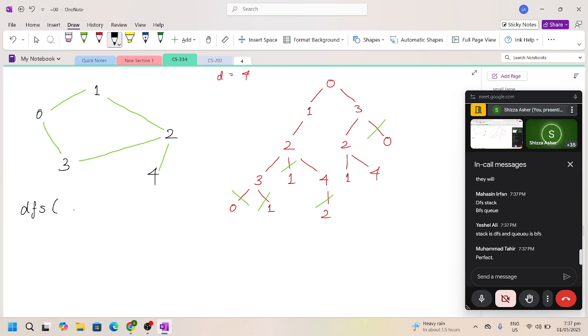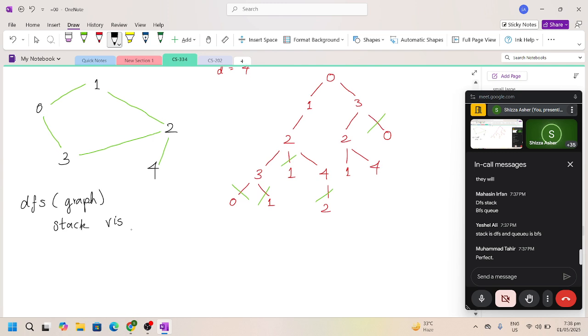And suppose कि DFS को आप pass कर रहे हैं अपना graph. All right. So what am I going to do over here? I'm going to maintain a stack. All right, and usually what do we call this stack? इसको हम कहते हैं this you contain the nodes over here that you are opening, that you're going to visit then. So you have a stack of integers that let's call it, well, let's just call it visited, okay?